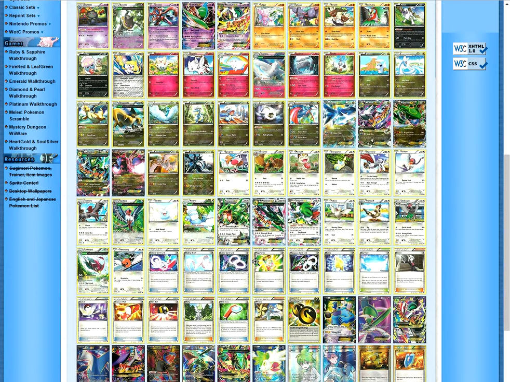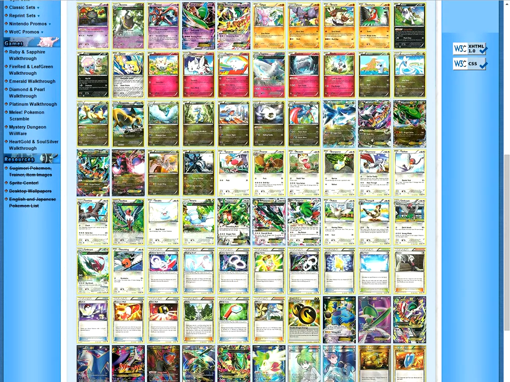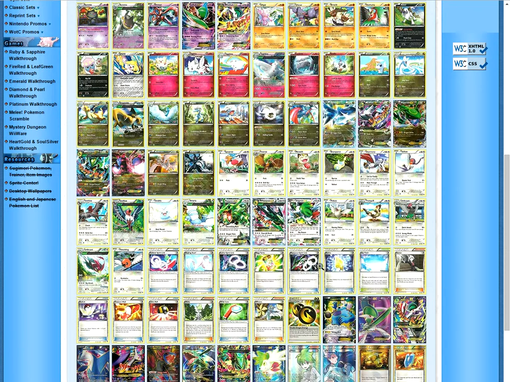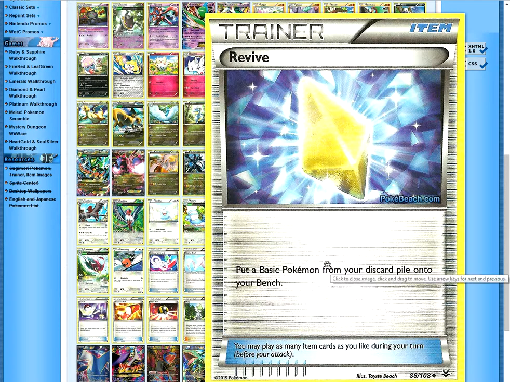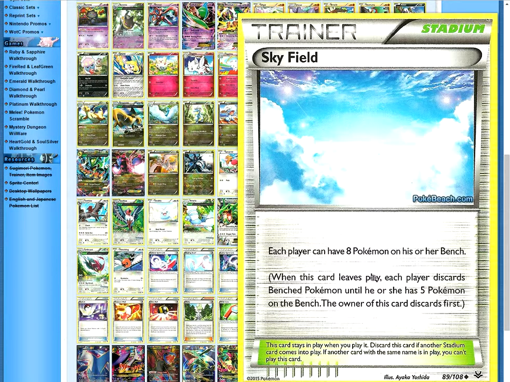I think it's a pretty good card, and it's definitely going to make Megas pretty good, especially with Lysander's Trump card and Rayquaza Spirit Link, which actually looks pretty cool. They reprinted Revive, which wasn't really that great of a card to say the least. But interesting though, because who knows, it could see play because it puts a basic Pokemon onto your bench, which could be an EX, so you never know.